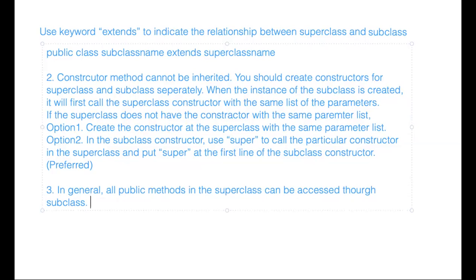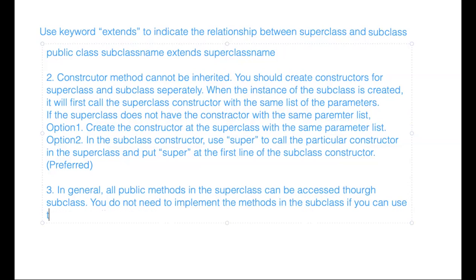What does it mean? It means that you do not need to implement the methods in the subclass, if you can use the superclass methods. Okay, you don't need to copy the superclass methods to the subclass, but you just directly use that method. Okay, in general. So this is the inheritance.